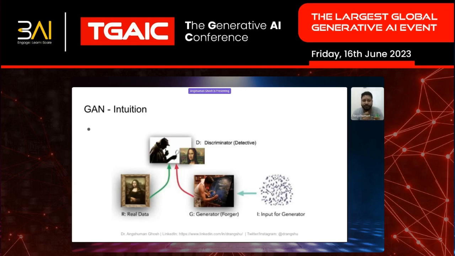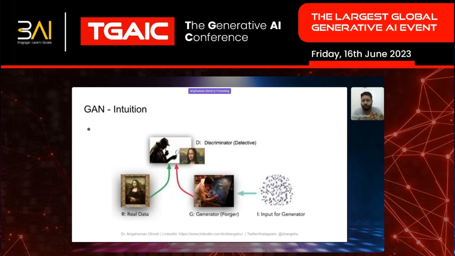But at first, the fake Mona Lisa will not be close to real, and anybody can tell, hey, it's not real, right? So it will probably have no value. But suppose he becomes better at his trade and creates a better forgery. And now we hire a detective whose job is to find whether the painting is fake or real. The detective is an expert in art and especially painting. Every time the forger creates an image of the Mona Lisa, the detective tells whether it is real or fake, right? But the forger also gets to know about it. And once he knows that the detective has identified the fake, he tries to create a better fake which is closer to the original.